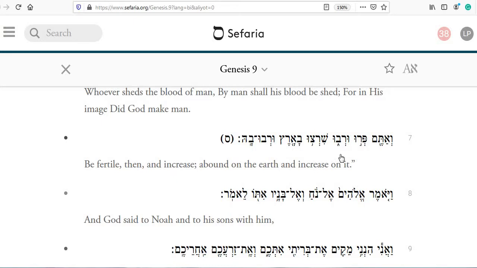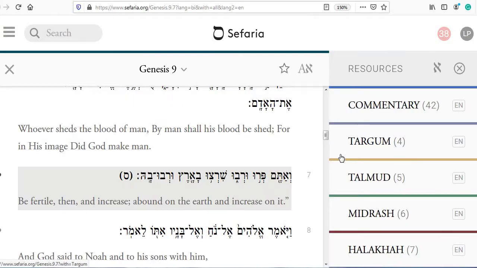So let's click on Genesis 9:7 here. And you'll see that a window opens to the right with all those genres we noted earlier. So here we have the commentary, and the commentary is just the writings of all the greatest Torah sages throughout time organized in one place. So anytime they've talked about Genesis 9:7, you'll find it here.